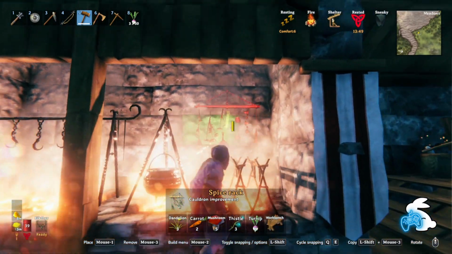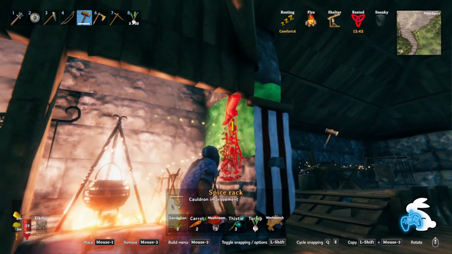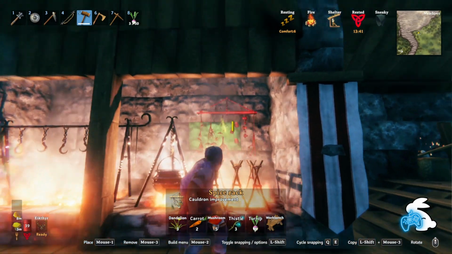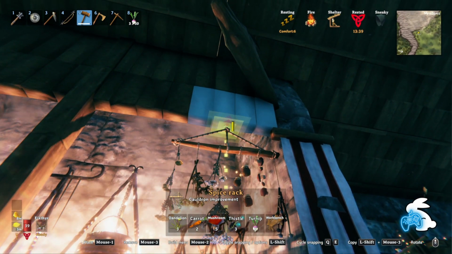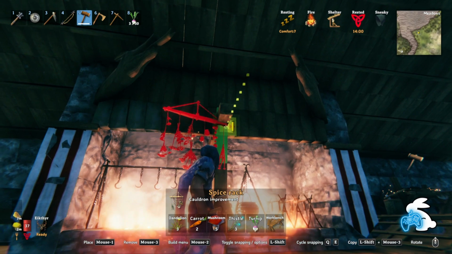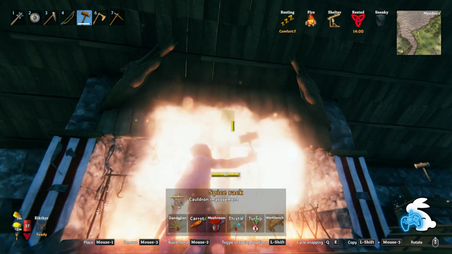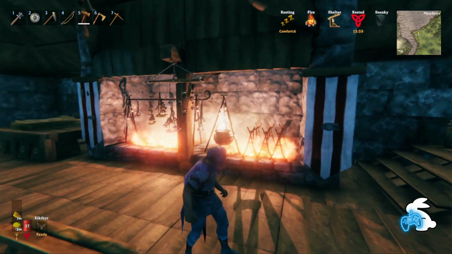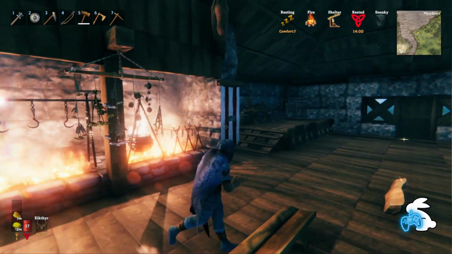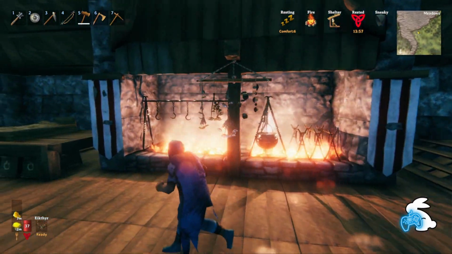This here, now we have the spice rack, and this upgrades the cauldron to level 2, so we'll be able to produce better foods and probably better potions, I guess. Who knows? So I transitioned there because it took me a while to realize how to set up the spice rack, so I just quickly cut to the clip where I actually got it. So looks pretty cool here, looks cool.